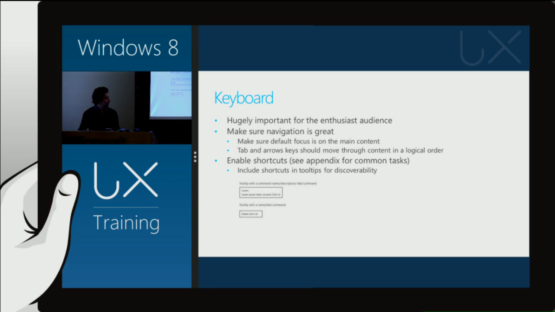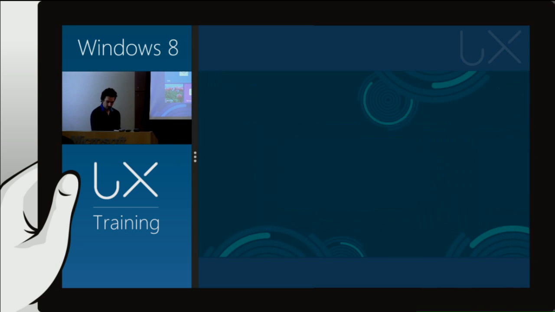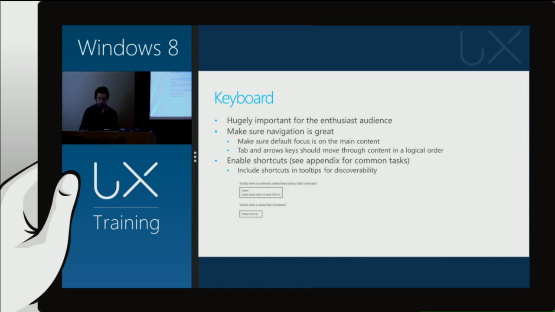So keyboard is great for text input, but it's also great for navigating the system. And we have a lot of enthusiast users who just love to use the keyboard. Even they might be typing and then they quickly want to do commanding, or it's more handy to use the keyboard. And I use the keyboard all the time. I've used it many times during this presentation, just pressing the Windows key to go to the start screen, right? So make sure that keyboard works great in your app, so that you can actually have these enthusiast users feel like your app is great for them as well.